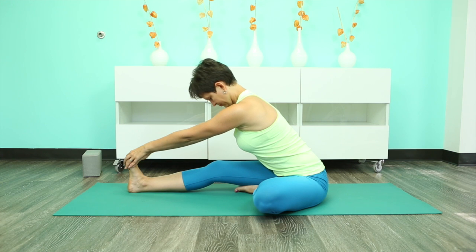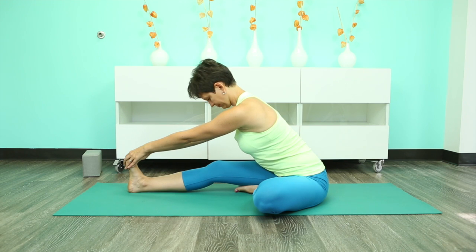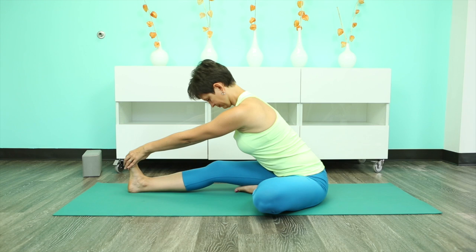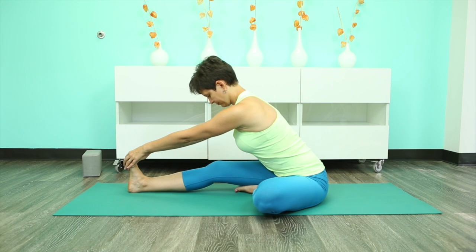And again, inhale for about 6 seconds, gradually lengthening the spine all along the curves. Hold the air in for a couple of seconds. And then exhale for 8, contracting the abdomen. Take 2 more breaths like that. Make sure you create some space in your upper back as you breathe.